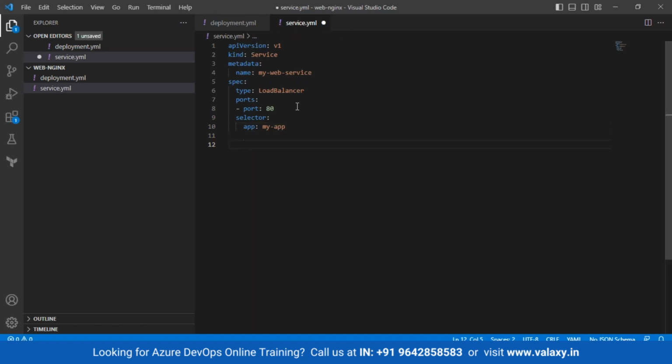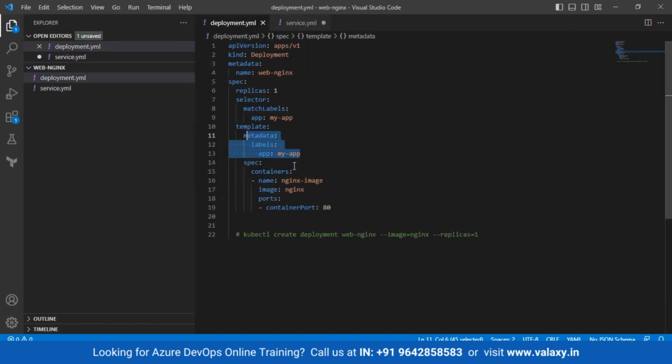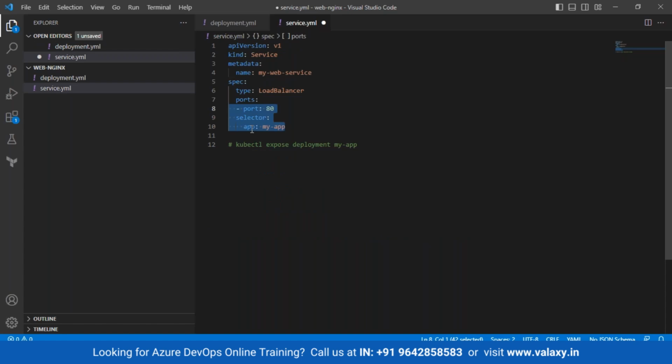Now it's the same command, guys. If you go and look at the expose command which we ran, kubectl expose deployment, you need to mention the name of your deployment. The only difference is I'm mentioning the selector that we have defined over here, the naming convention we gave to your deployment, and I'm calling that naming over here.